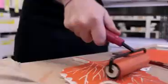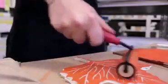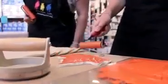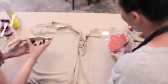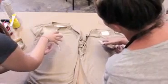Can you do it on pretty much any fabric? Yeah, any sort of flat weave fabric like linen or canvas you can easily print on. Another really fun idea is to print onto an artist quality paper, frame it up and hang it on your wall. We can go ahead and place our block onto our t-shirt.